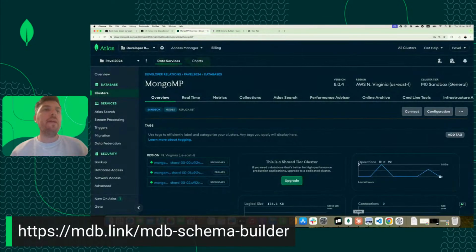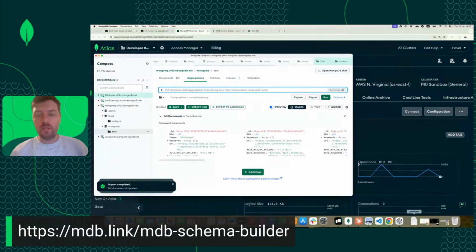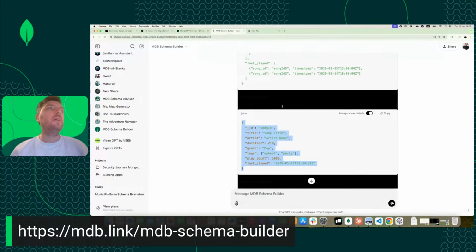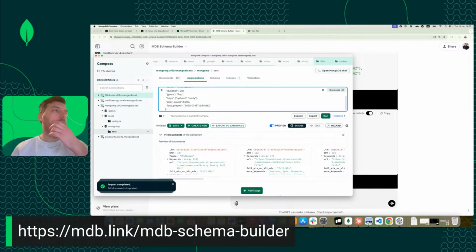Meanwhile, we can go to our Atlas cluster and start reshaping our data to the way that we want. So first of all, let's take this song, right? So we can say to our natural language, I want to change the data to look similar to this, and let's write it to a collection called songs.